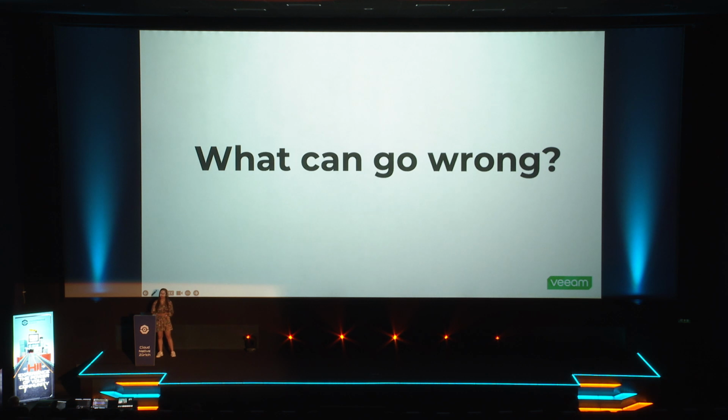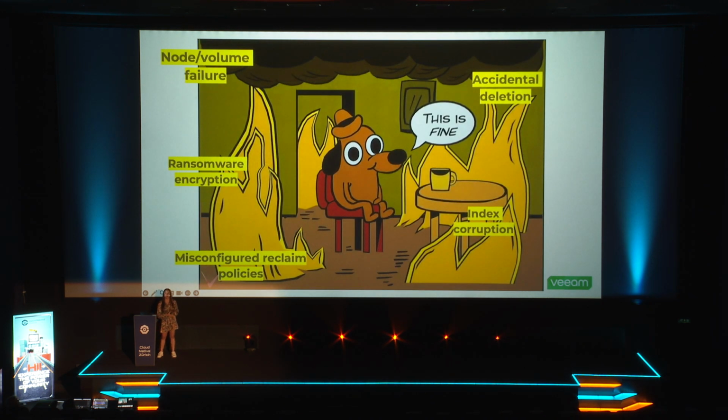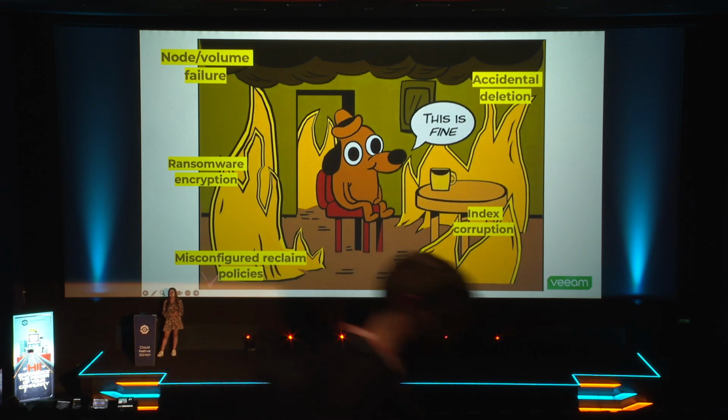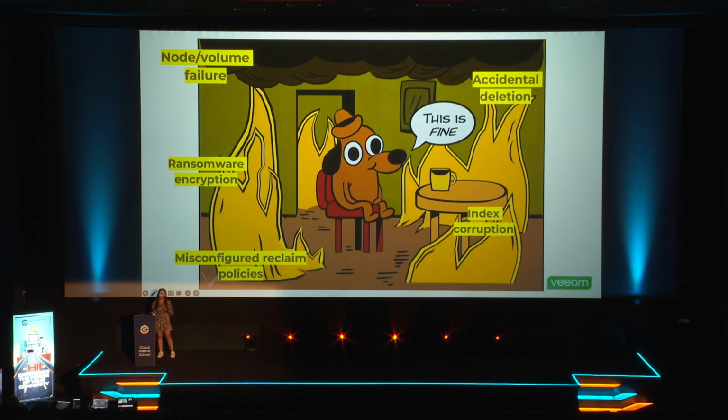Now, plenty can go wrong with vector databases. I've seen teams lose vector databases due to a lot of reasons. So could be because of a node or volume failure. Maybe your pod's VPC got wiped or your node crashed. Maybe because of accidental deletion. This is one of the most common reasons. And we never think that might happen. But yeah, maybe someone dropped the production database instead of the development database. So that's very common.